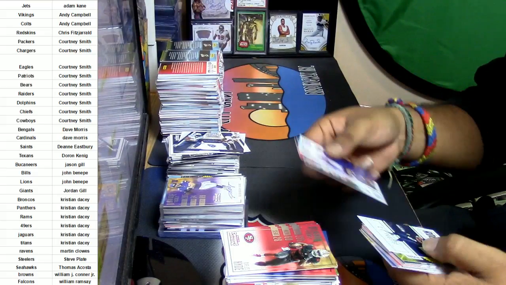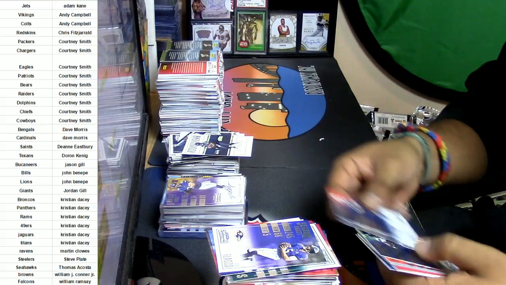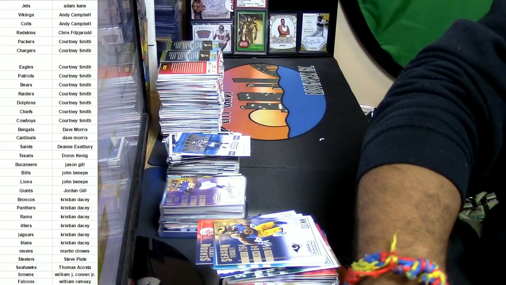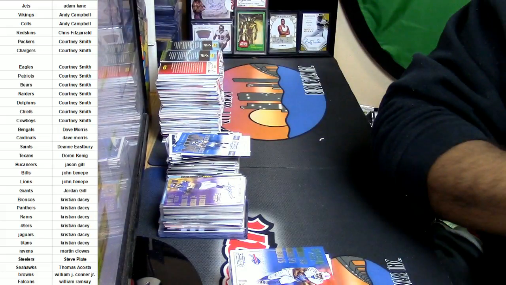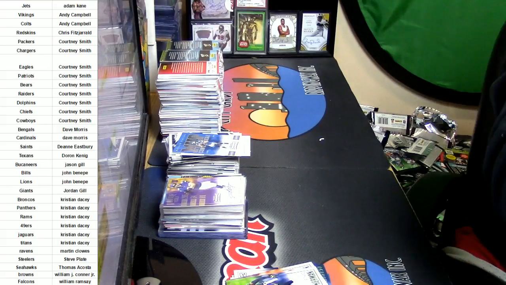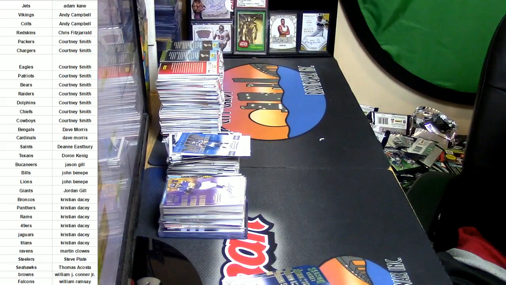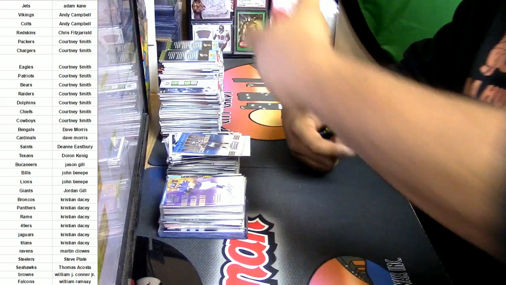Paper base. CJ Prosise, Rookie of the Year contender for the Seahawks. We have some more paper base here. MVP contender for the Lions, Matthew Stafford. That's that. More paper base. Let's clean this up. There you go. Let's see if we can at least get something for everybody. Go through these final stacks here.